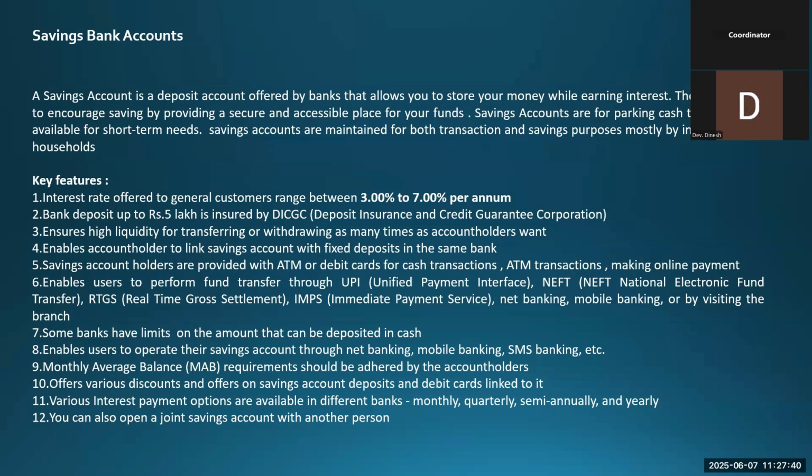So we just saw ICICI is giving 2.75% interest rate. How will they give it? They will give it every quarter. They will calculate the balances that have been kept at the end of the day for 90 days, and then they will calculate the interest and pay it out every quarter. Quarter is what? Every 3 months.